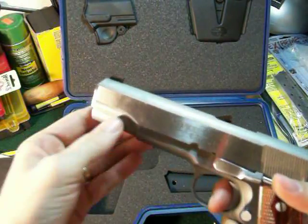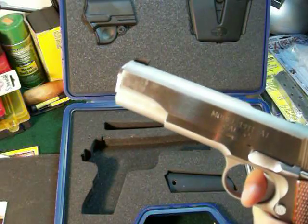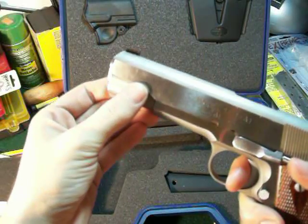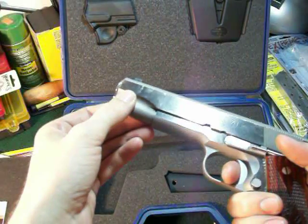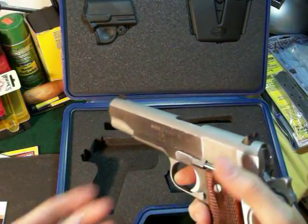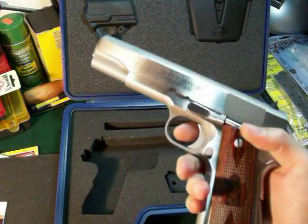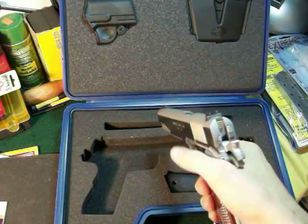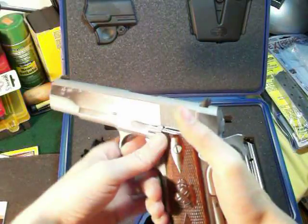You can see on the other side, that's pretty common for a holster. Let me see if I can change the lighting just a little bit. Okay, there we go. Now you can see some of the scratches and the nicks there on the gun. They come from the holster. It's on both sides that way. Once again, if it's a showpiece, you're not going to put it in that. I'd recommend a leather holster. I like the Fovus holster because it is quick draw if you need to bring it out.